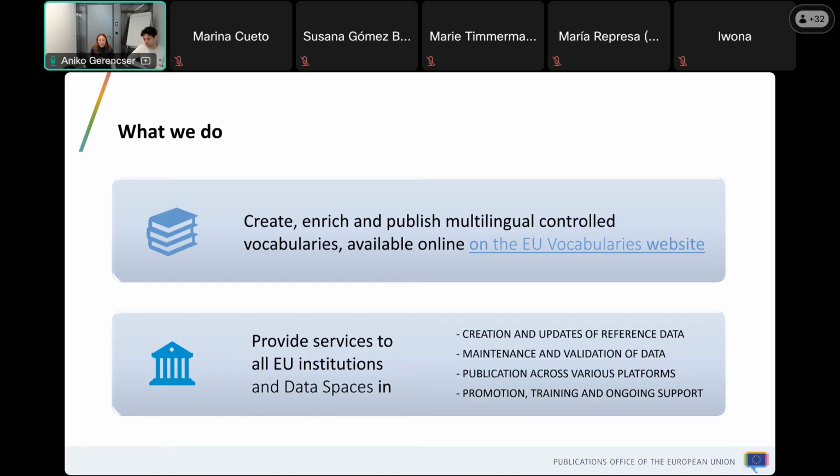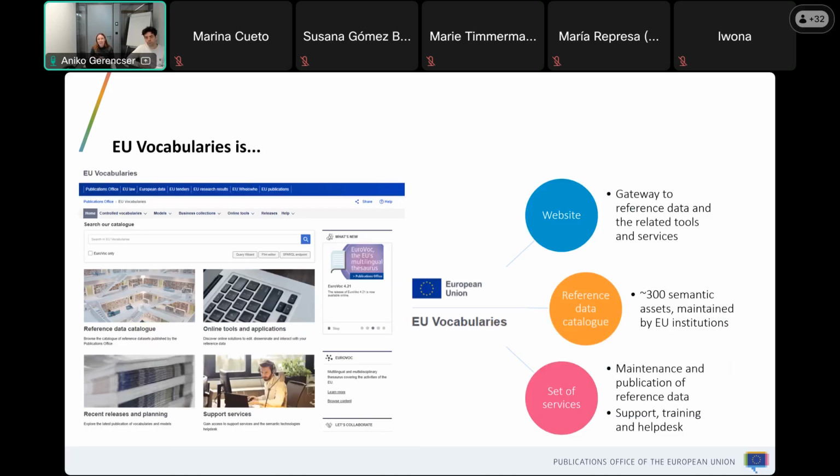So in the next slide, you can see a clarification of what EU Vocabularies is. EU Vocabularies is first and foremost the website, the gateway to reference data and the related tools and services. So it's not only the reference data that you can find on the platform, but also the link to some online tools and applications, the releases and the support services, as well as the semantic knowledge base, for example, with some related articles and shared information about what reference data is and how to use it.